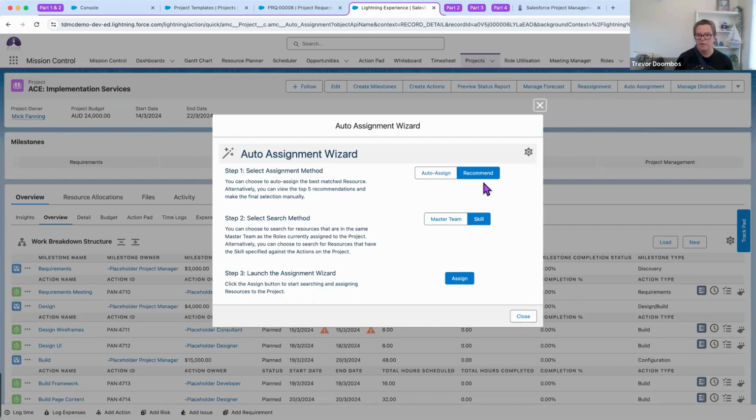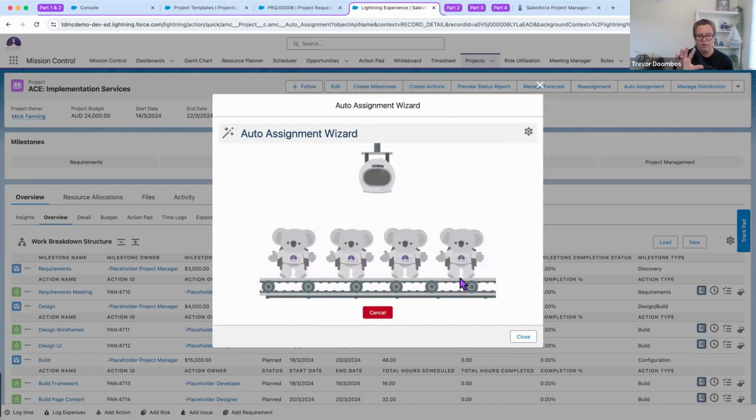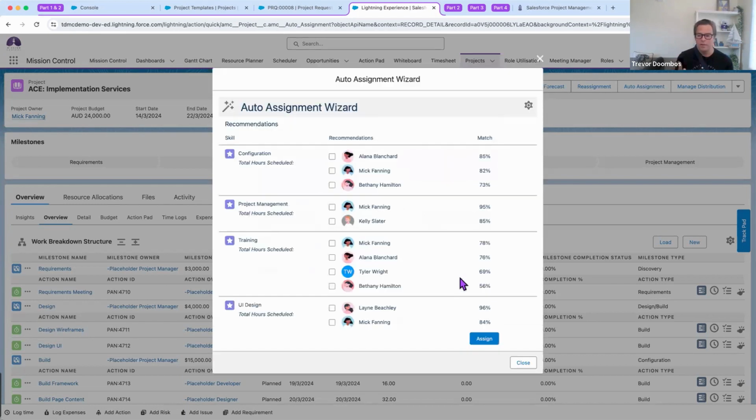I'd like to get recommendations. So I could go auto assign, it just picks what the system feels is the right person. Do I want that based on the team that people belong to, from the consulting team, dev team, or in my example, we're using skills. So this is actually going to go and search for my whole project, every placeholder role, find matching roles for each of those based on the skill, based on the length of time in that skill, based on length of time in the team, and give me a number of people to select on.